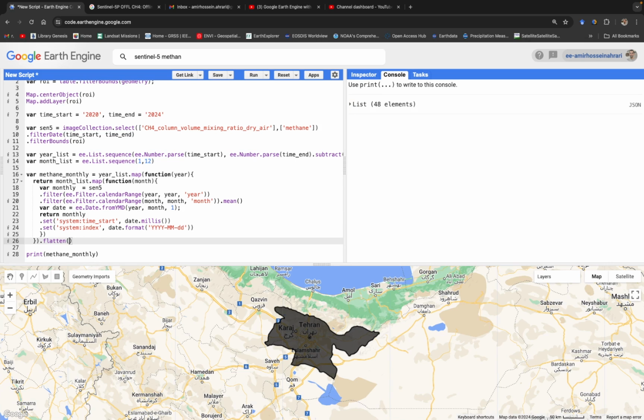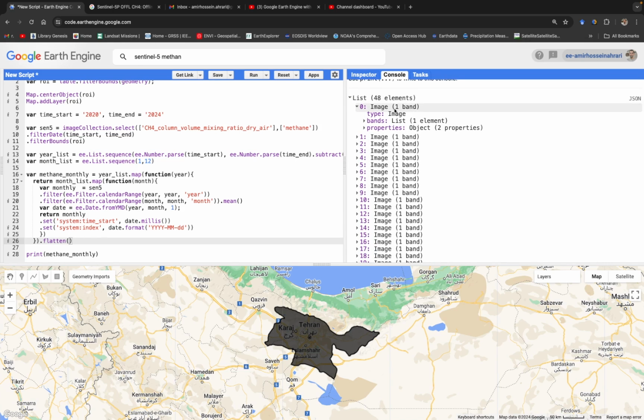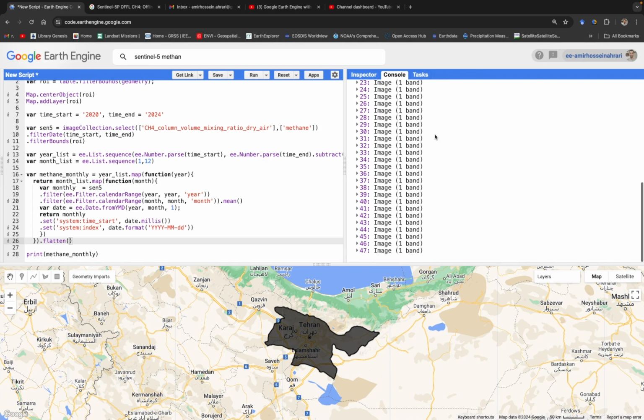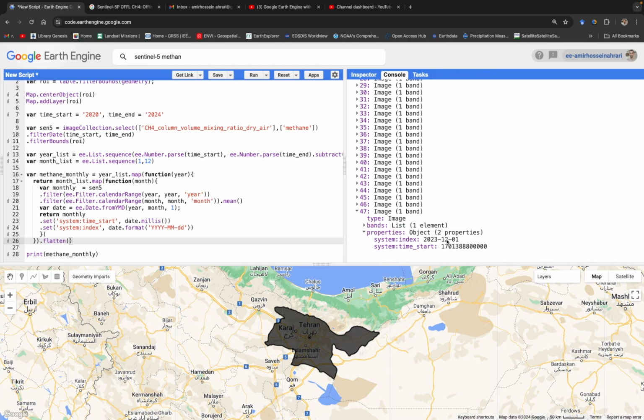A new list is created with 48 elements starting from the first date, as you can see, January 2020 and ending at the last date, December 2023. That's what it looks like.